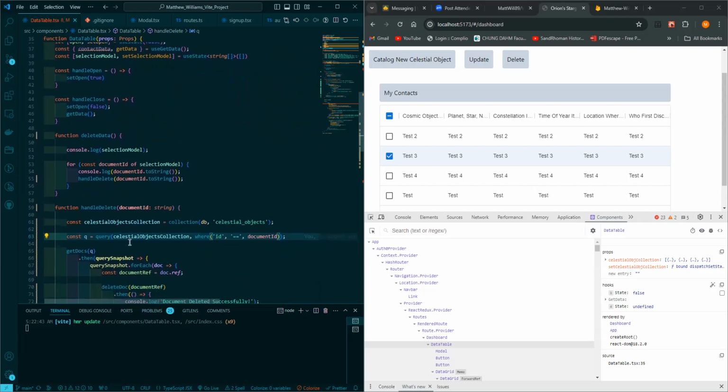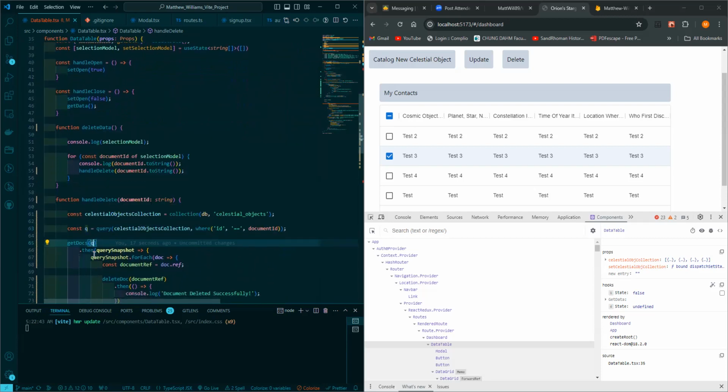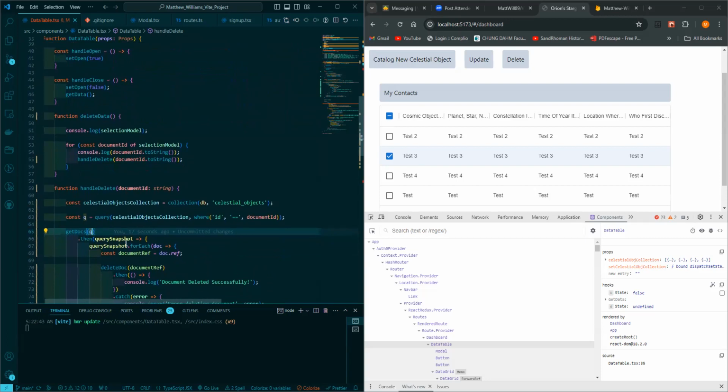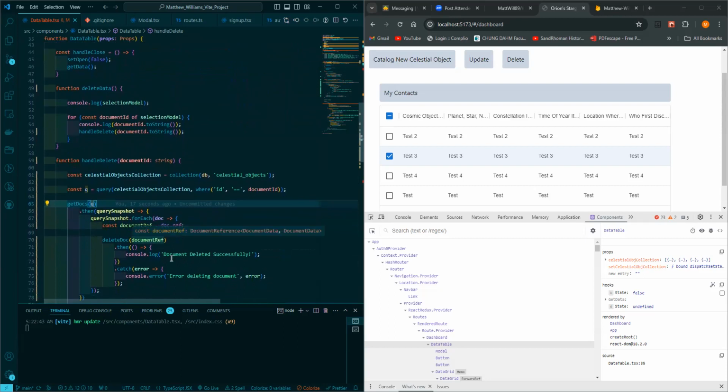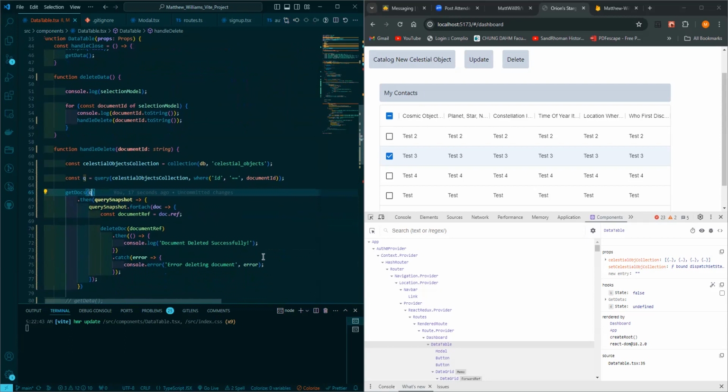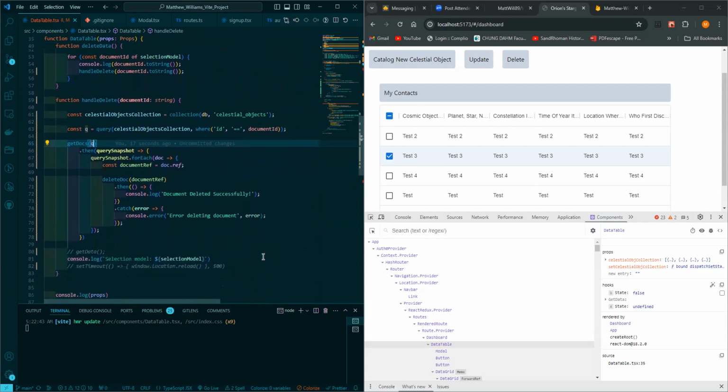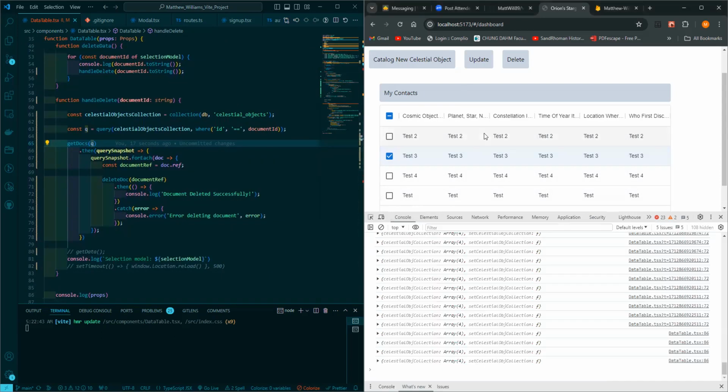We're going to go ahead and get the query that is returned here, and pass that into get docs. We're going to take our query snapshot for each of the documents inside of it. We're going to go ahead and take the ref. We're going to pass the ref into delete doc, which is what's required for us to go ahead and delete that document. So a little complex what we're doing here. We can go back through it, but I want to see if this flow will work for us here.